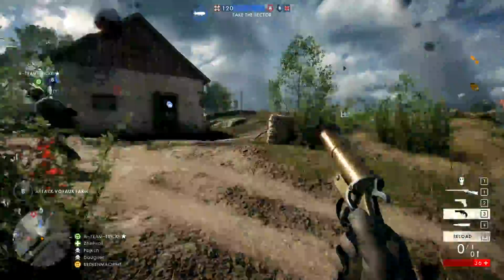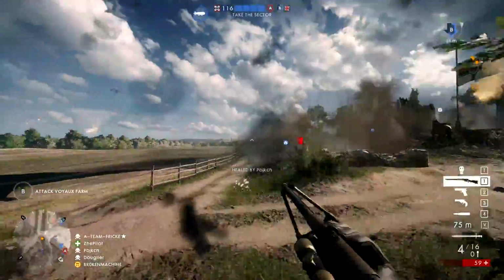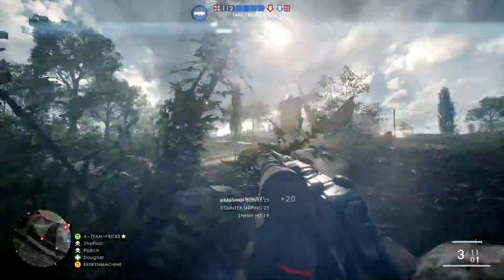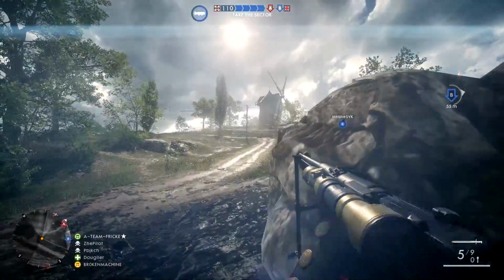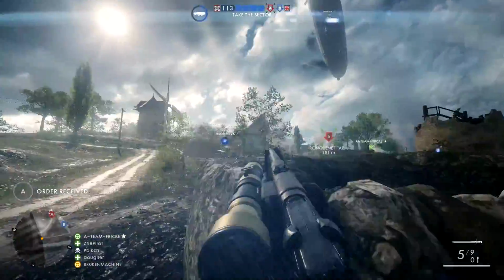I think that was a mortar that hit me there. The mortars are actually pretty cool. You actually get to see it going up in the sky and the camera follows it and shows you where it's landed. Nice little snipe on that guy. We're going to make our way to the final objective here. We've got B. We just need to get Alpha here. I'm just watching the spawns here.